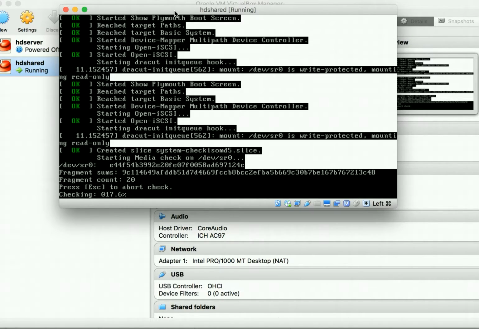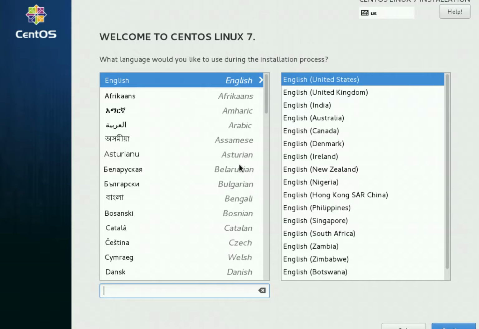All right, I'm going to pause the video and we'll come back to this. Okay, once your machine is booted to the ISO, and the initialization is completed, which is what we were seeing earlier, you should see a screen like this. So welcome to CentOS Linux 7. We're just going to accept the defaults mostly. All right, I captured my mouse. Now I have a mouse driver.